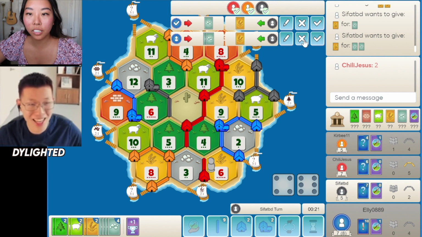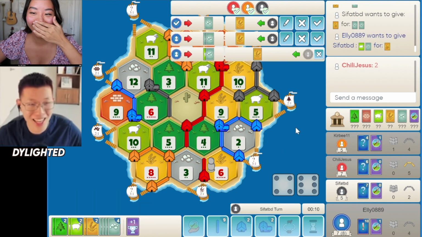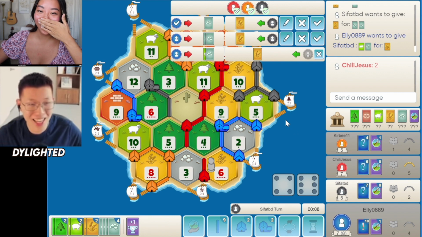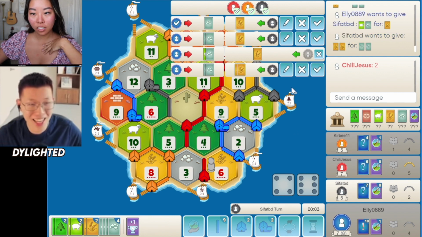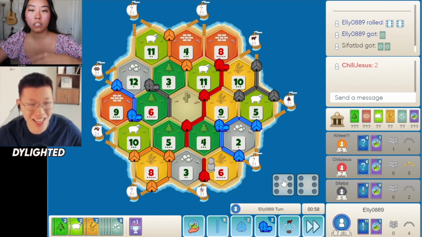Wait, I'm getting confused. You offer a sheep and an ore for the wheat. So we want to throw in an extra card here to make him say yes, because we want the wheat. The reason behind that is if you look at our hand, we have a 3-for-1 port, and we need two cards. We need 2 roads to be able to take the longest road. That's fine. We can just roll. Okay. So what do we want to?